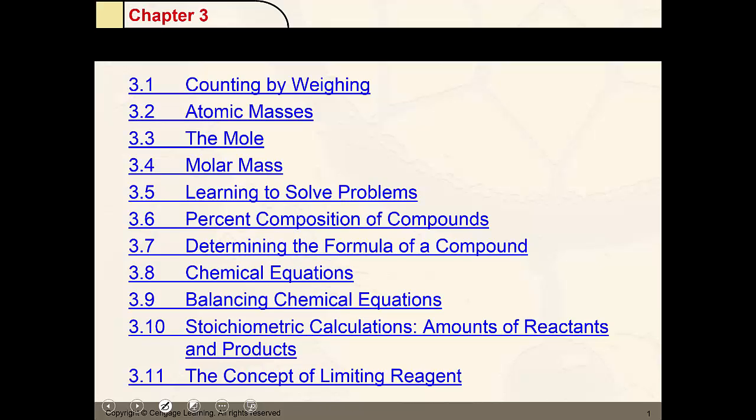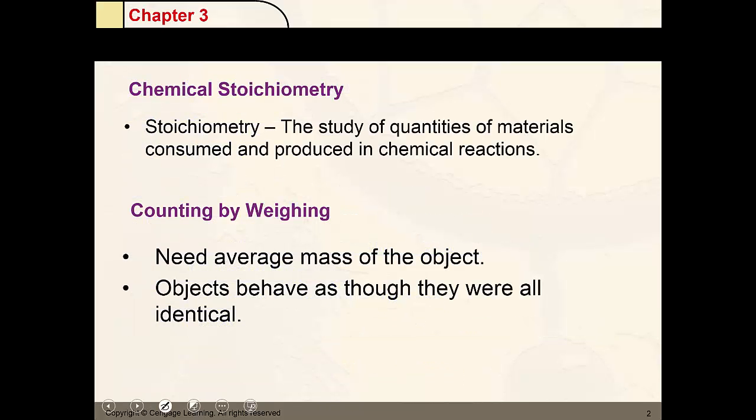So first off, this word stoichiometry, this first part, stoich, comes from the German word for amount. And it's the study of these quantities of materials consumed and produced in chemical reactions that we have to be concerned about. And we talked a little bit about the mole last unit, but that's the most common way in which we measure amount in chemical reaction.